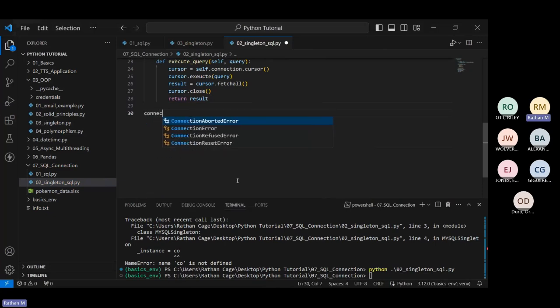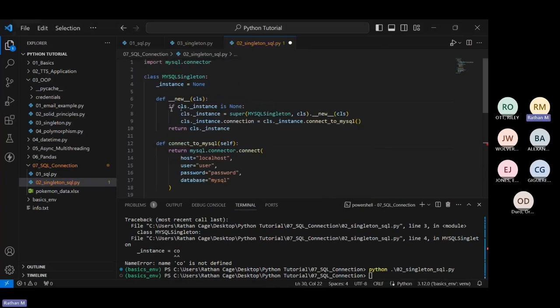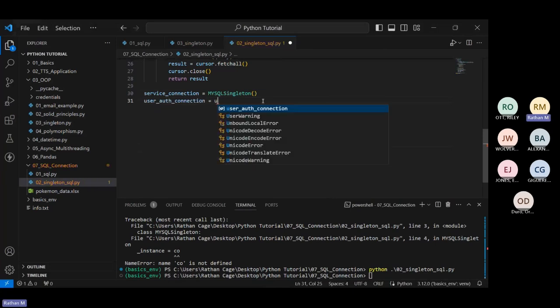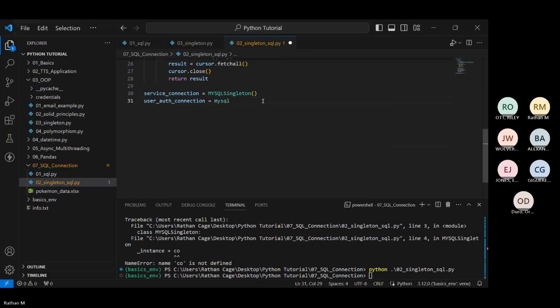I'm going to create a service connection equals, let's create an object of it. And you might want to have some other connection, like user authentication connection equals, let's say, another connection.